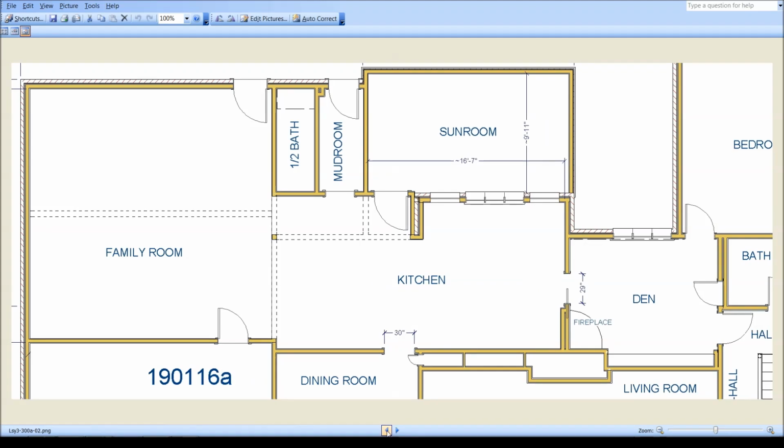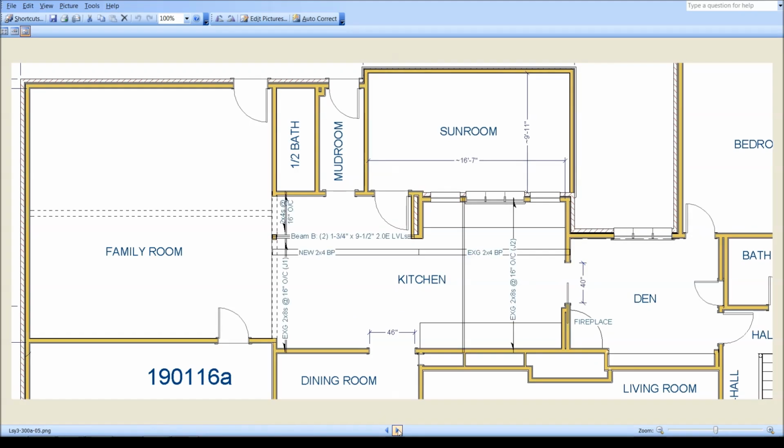So we start by getting rid of the stairs, because we know those are gone for now in this plan. And one of the precepts is widening these two doors, so those get widened. And next, in terms of getting rid of these beams here, so this whole ceiling is flat, that's done something like this, where a 9.5 inch LVL is put in here from here, bearing on here.